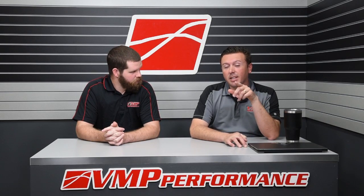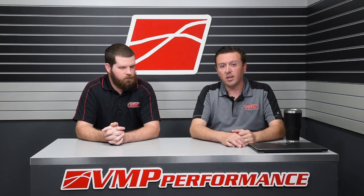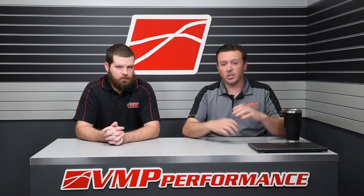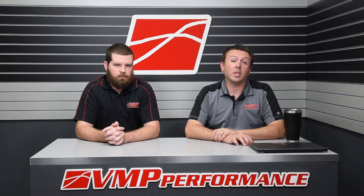John, I did do that test fitting this morning, and I think an adapter plate is possible. It's going to have to be tapered a little bit on the sides. The height of the throttle body you were talking about versus what I was talking about is the same, though. So it's just a little bit of neck down on the sides, and then you could have that as an option. So we'll make a plate for that.